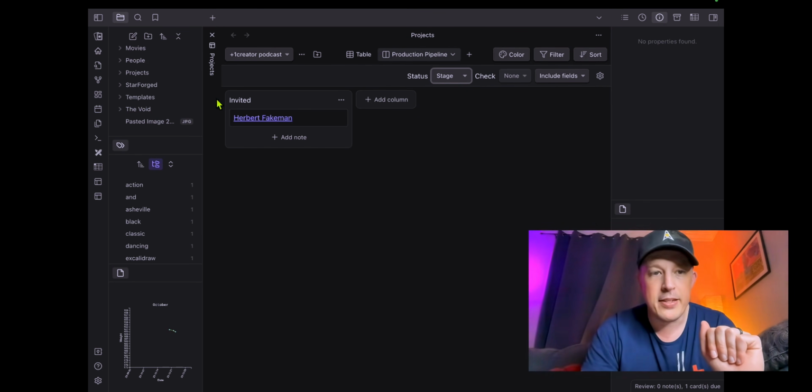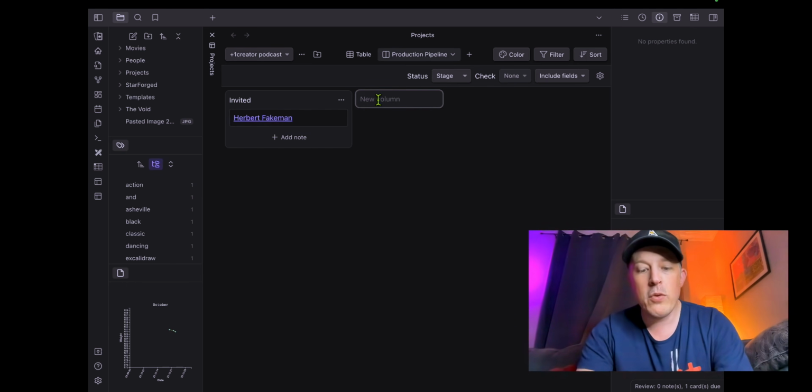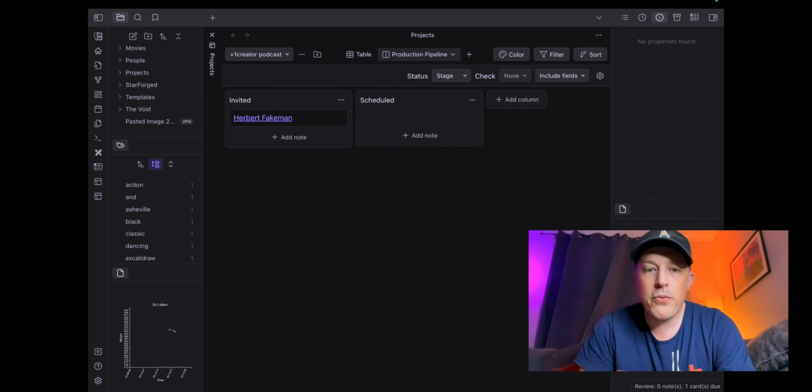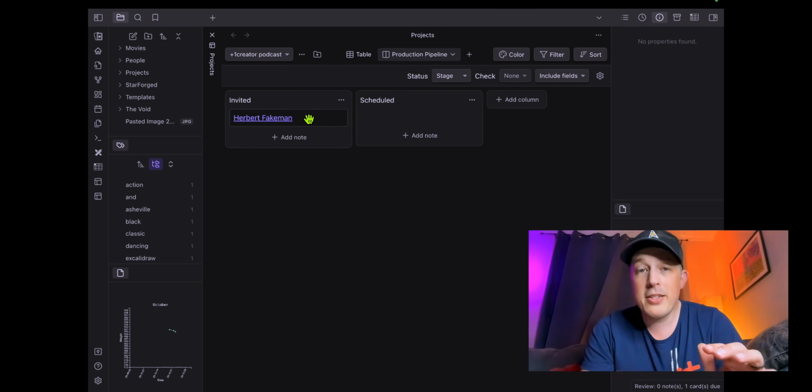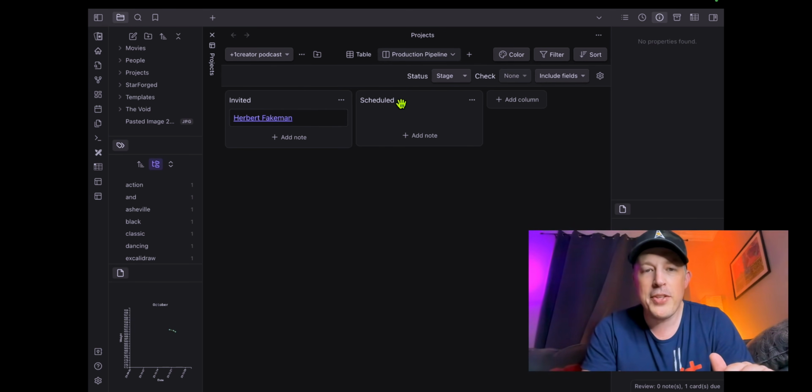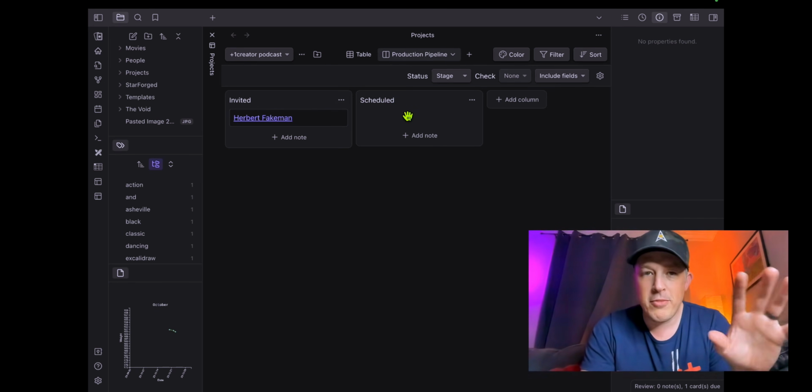This should make sense. So Herbert Fakeman has been invited, but then when he's scheduled for the show, let's make sure that this is pinned and this is pinned, so that will show up. Actually, this is one of those things, was that if this field didn't have a note in it, then it would disappear, kind of like what we've seen already.